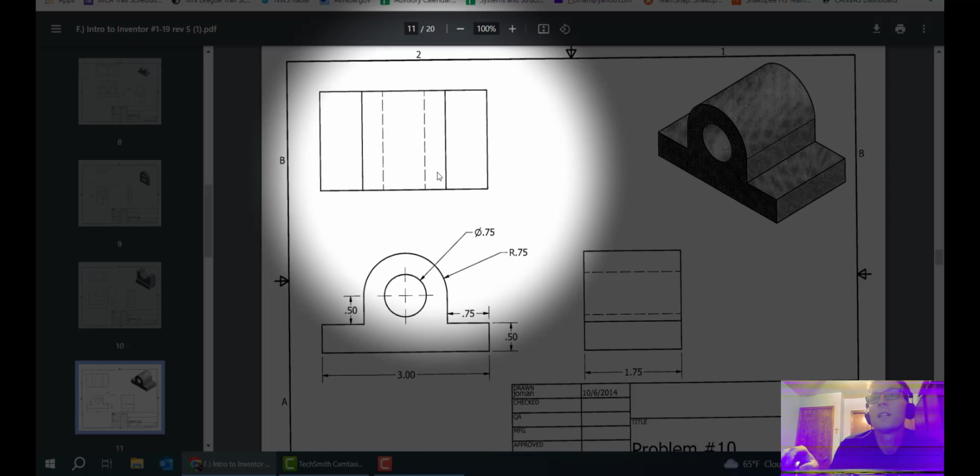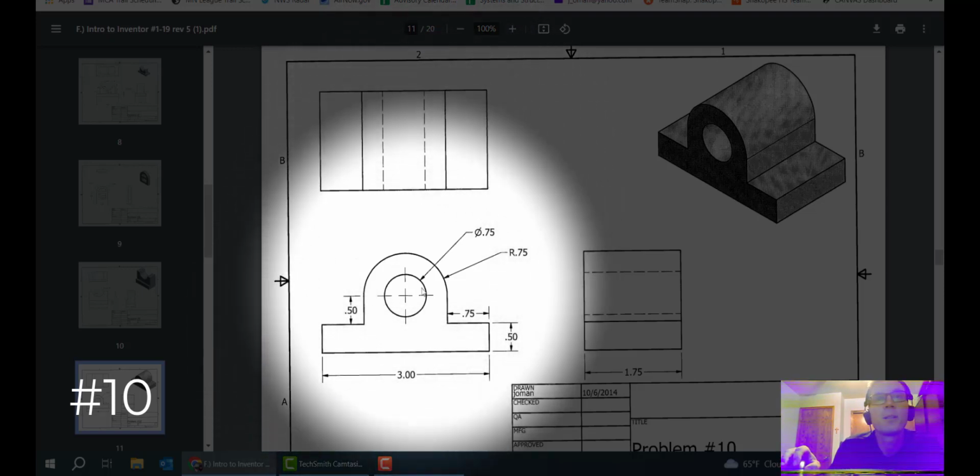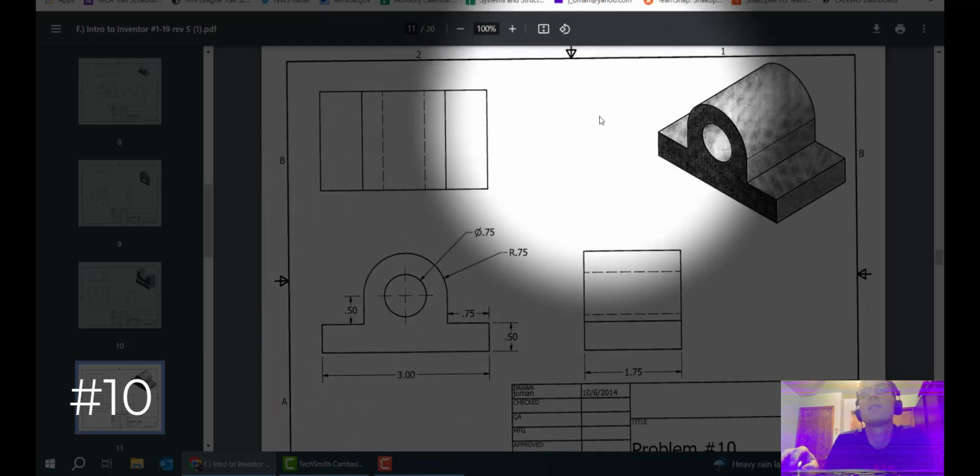Alright, looks like one sketch coming. We can just draw this front side, this dark side, and extrude that through. A few measurements we got to figure out here. Alright, like always, I'm going to start with this lower rectangle and work my way up into the round part. So we'll go from the bottom to the top as we draw this.